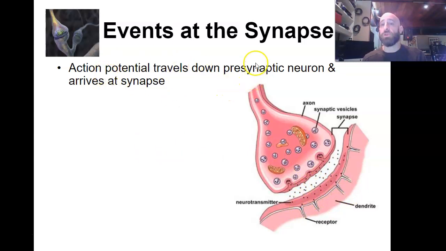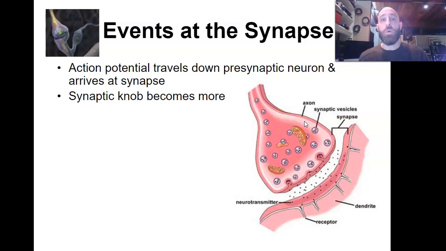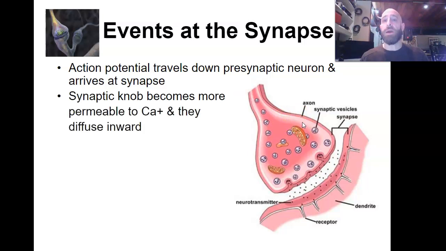So the action potential occurs down the axon, and then when it gets to the end of the axon, it triggers the next step of this process, which is the synaptic knob becoming much more permeable to calcium. That's right, we're talking about calcium again. I keep bringing up how important calcium is to the human body and living things in general, and this is just another great example. So calcium gets absorbed by our digestive tract, and we need vitamin D for that, right? And then what ends up happening is we store it in our bones, but it gives our bones the rigidity to hold up our bodies.